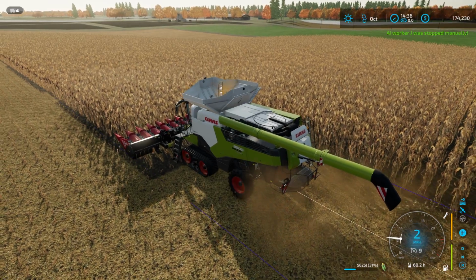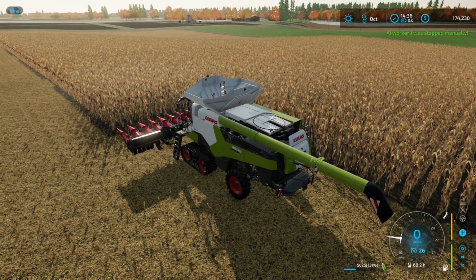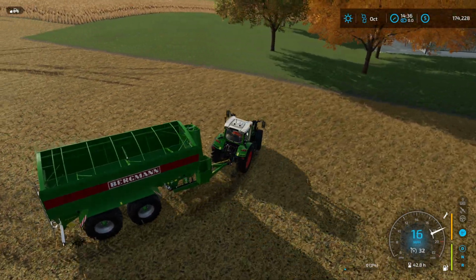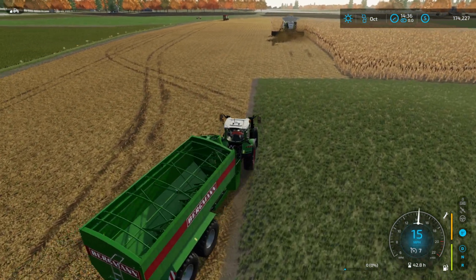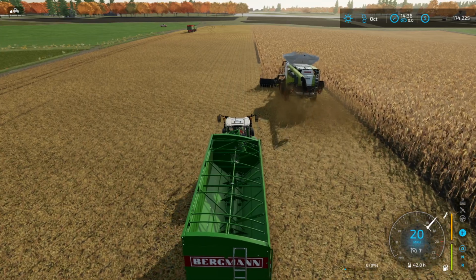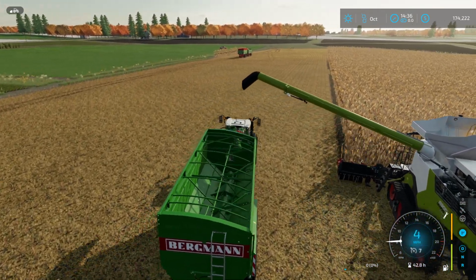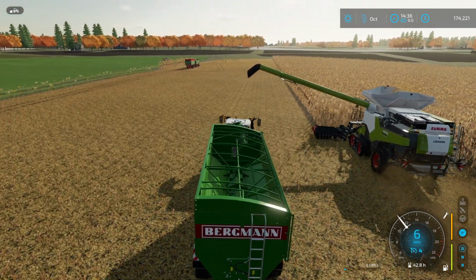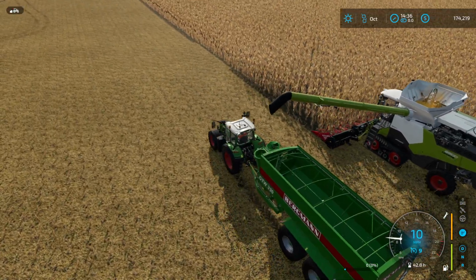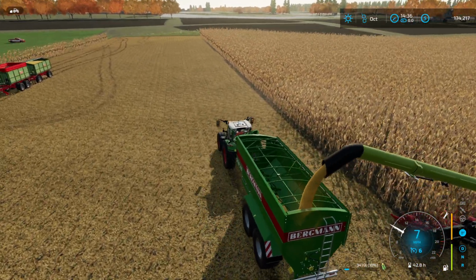I'm going to cancel you for a second here, friend. I'm going to back you up just a tad. And let's just get rid of that GPS, get rid of those lines. We don't need them. Let's scooch around and dump our cruise control speed down. I'm not entirely sure how fast he's going, but we're going to try and match it. Oh, come on. Hitting the wrong button. Scooch up. There you go. Now we got her. Slow down. Let him catch up to you. Slow down a bit more.